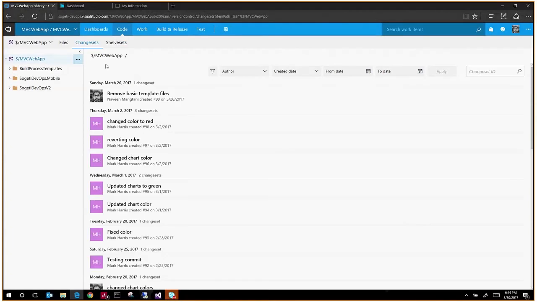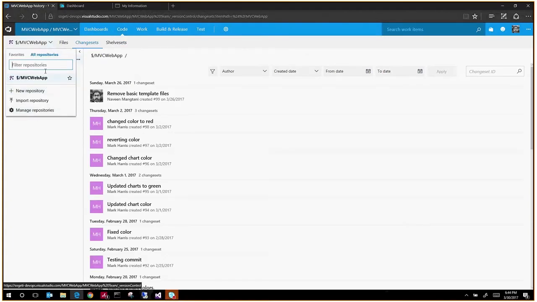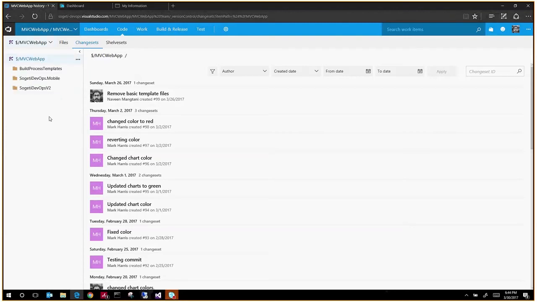It shows you your repositories, and then you can manage your repositories here, and set up authentication of the users and all if it's Git. But by default, whoever is a member of your team project will have, based on your permissions and access, access to your source code. So right now we have one team project. We have some source folders here.